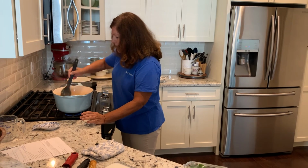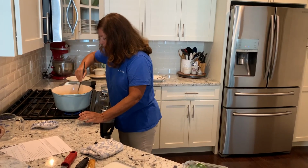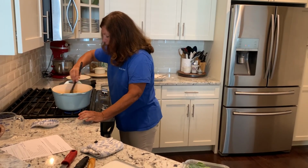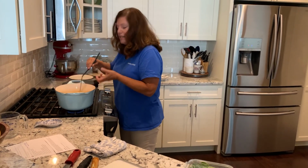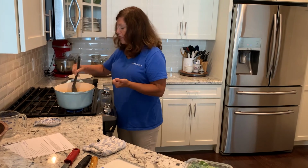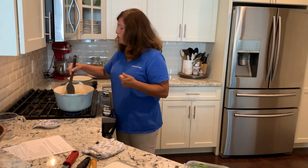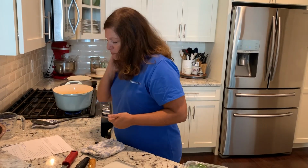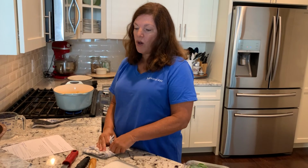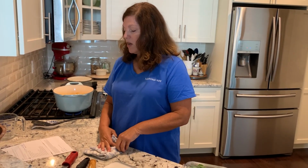So I'm gonna mix that into the mixture. And I think the reason that they want you to mash them up is because it gives the mixture a little more thickness, so it becomes stew-like, not watery. And then we're gonna put in artichoke hearts. So the recipe calls for 16 ounces of frozen artichoke hearts that you cut into bite-sized pieces.